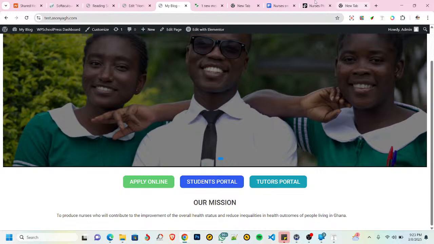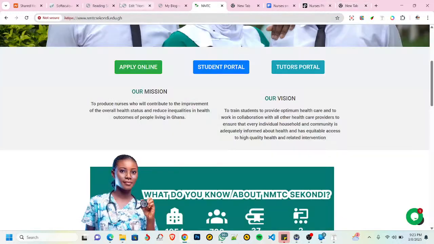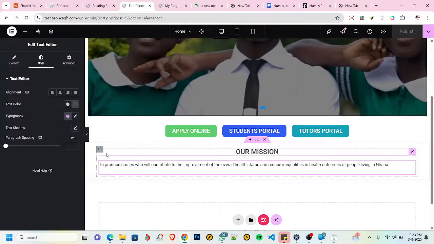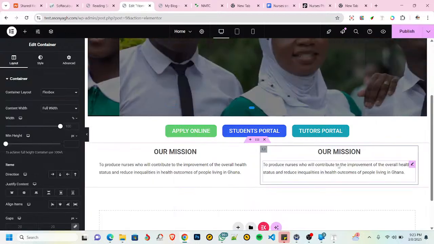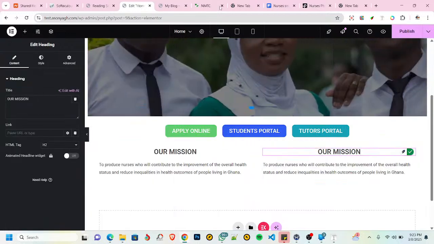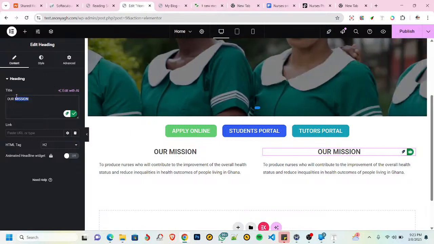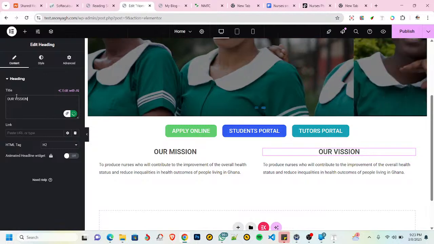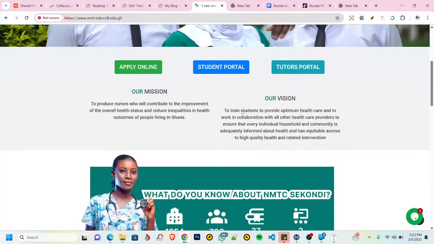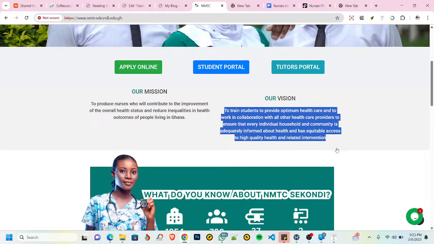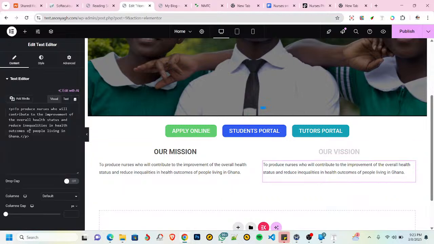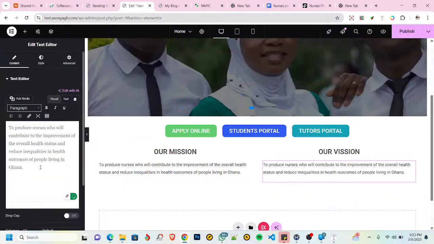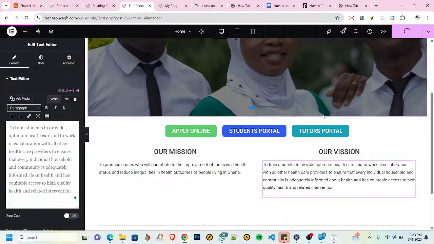So this is how it looks. But you can see here the containers are two. So we just have to duplicate the container. You just have to duplicate it. And you can see, so we just edit this one. That's our vision this way. Now let's go to the vision 2 and then copy the text and then come and put it there. Copy the text and then come and put it here. And just paste it there. And then we are good to go.